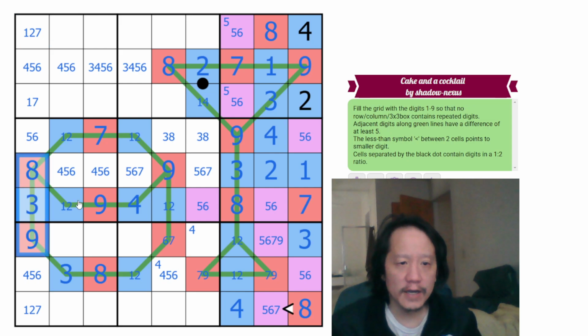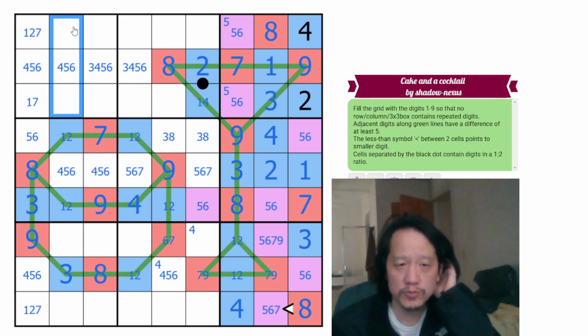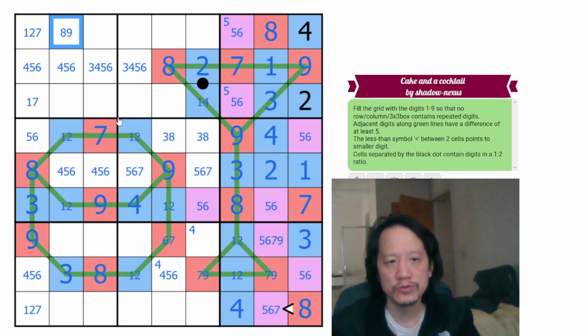We have 8 and 9 in row 1 and 8 and 9 in column 1 and 8 and 9 in column 3. Therefore, that's in box 4 and 7 for those. Therefore, where are they in box 1? It has to be in column 2. So this is 8 or 9, and this is 8 or 9, which forces this to be the 9 and this to be 8, and they're both high.